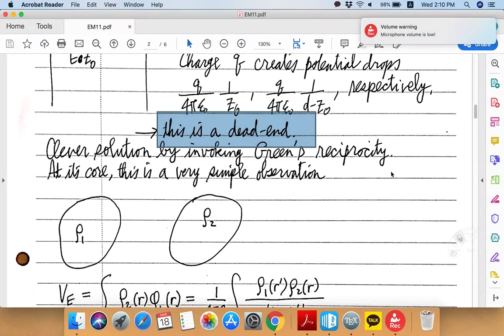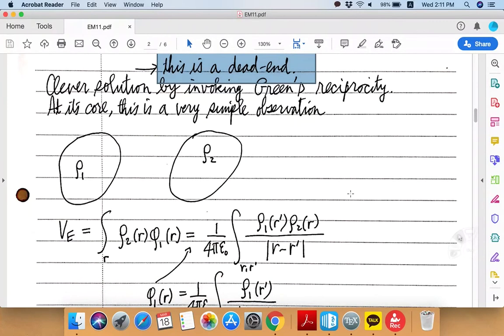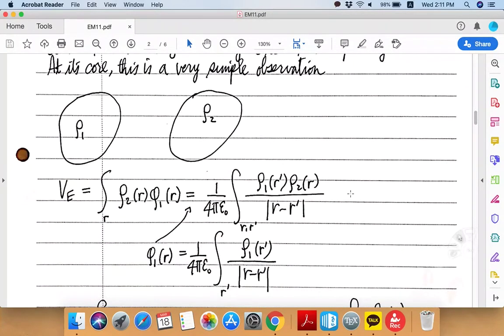And so the trick I'm going to be talking about from now on depends on this thing called the Green's reciprocity theorem. I mentioned this theorem actually early on in my lecture, but presumably you forgot all about it. And certainly I forgot all about it. So I want to repeat that statement of what the Green's reciprocity theorem is.